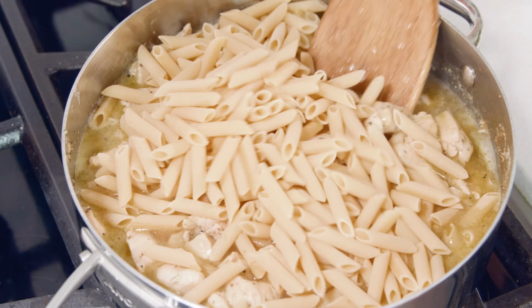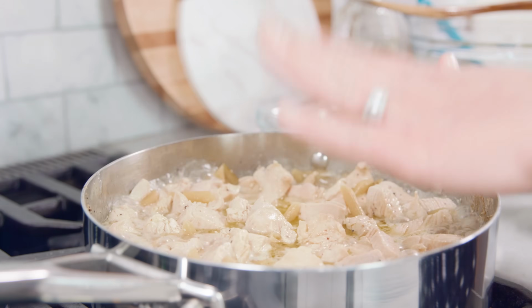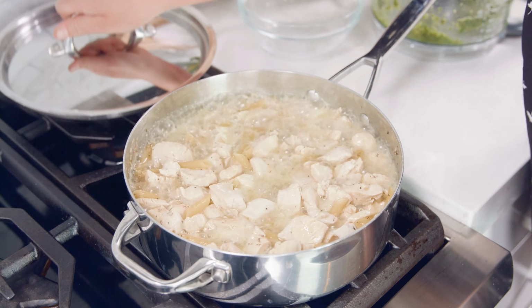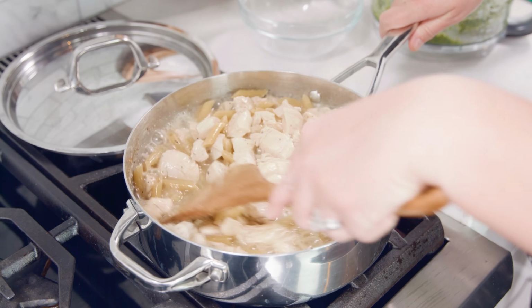Stir and bring to a boil. I'm using penne pasta, but honestly, use what you like. I prefer this pasta because it holds the sauce really well. Once it's come to a boil, we're going to lid that and turn our heat down to medium-high. Only take the lid off to occasionally stir to ensure the pasta doesn't stick to the bottom.